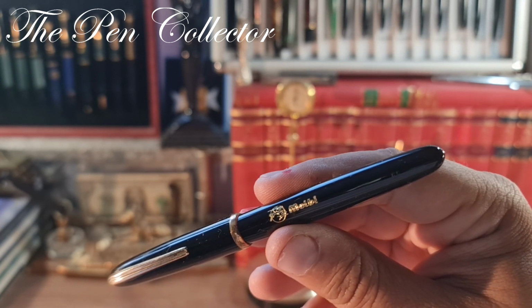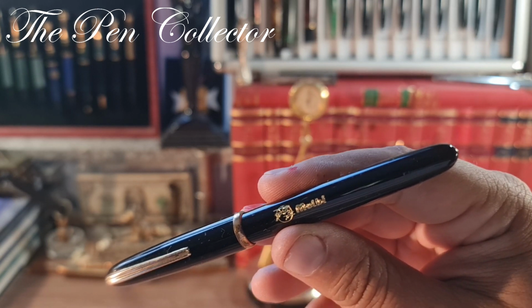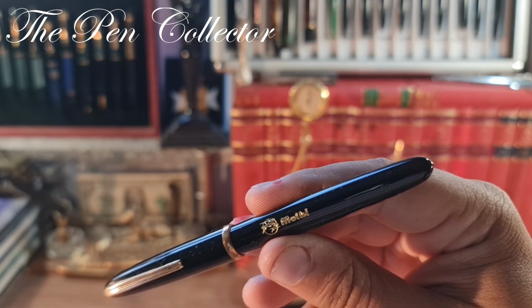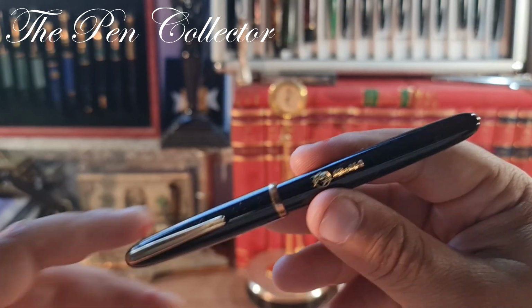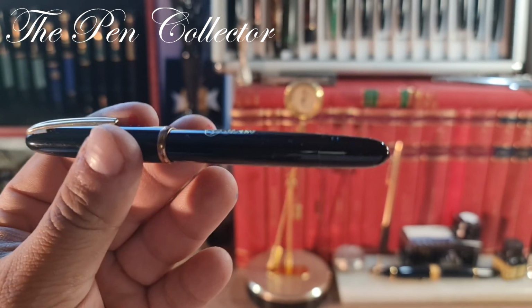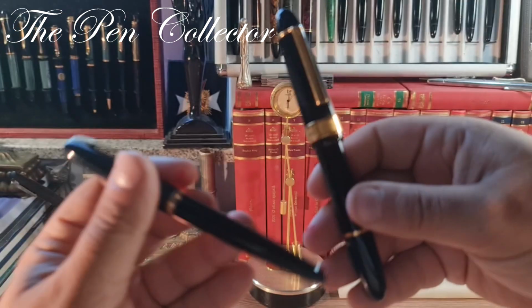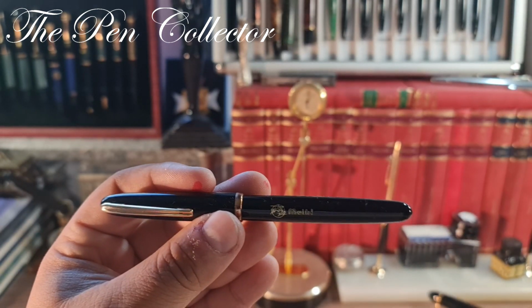Today, starting from January 2006, the company is known as Senator, and it is an international manufacturer of writing instruments, and their production is estimated at around 1 million pens per day. And no surprise, guys, that Senator is related to MELBI. You will see some similar traits with this fountain pen I had in my hands, and with this beautiful Senator President. But we will reach them in a few minutes.